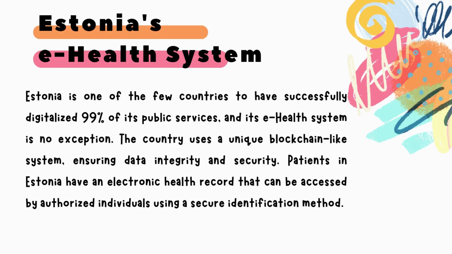Next, Estonia's e-health system. Estonia is one of the few countries to have successfully digitized 99% of its public services, and its e-health system is no exception. The country uses a unique blockchain-like system ensuring data integrity and security. Patients in Estonia have an electronic health record that can be accessed by authorized individuals using a secure identification method.